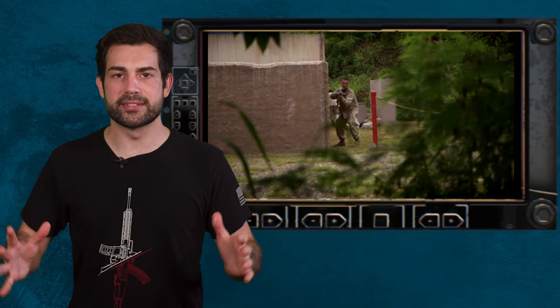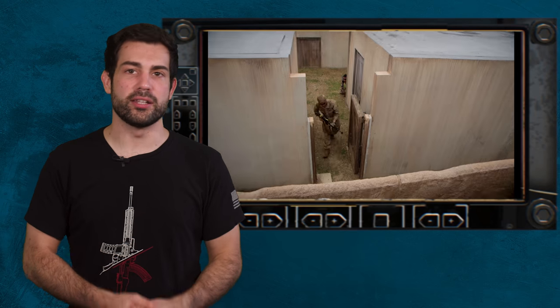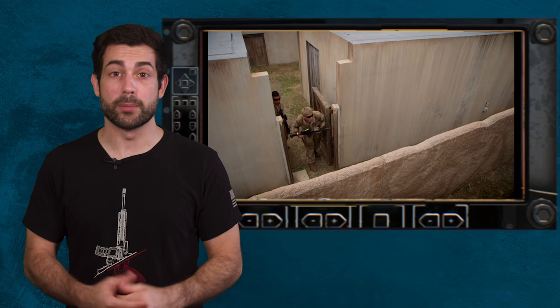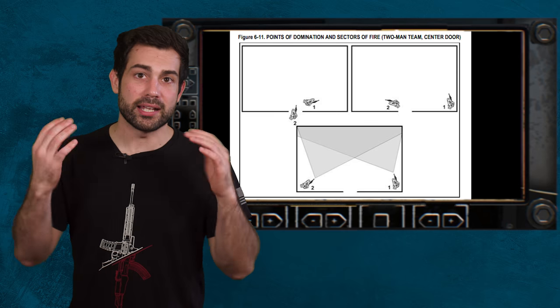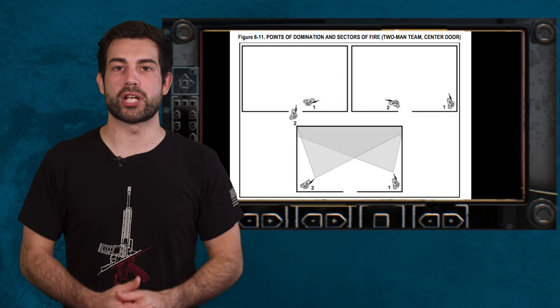Clear the room — violence of action. The assault squad stacks up on the building behind the door exactly as in training, and the position directly next to the building is safest because you're not exposed to any fire from the windows and you have your overwatch element protecting you. The point man in the fire team will check for booby traps — there are several kinds to watch out for, including pressure plates and trip wires. The number one or number three guy, depending on your squad SOP, will then kick in the door. In my old squad, we had the M249 SAW gunner do the door kick, but first you should check if the door is maybe already open and unlocked.